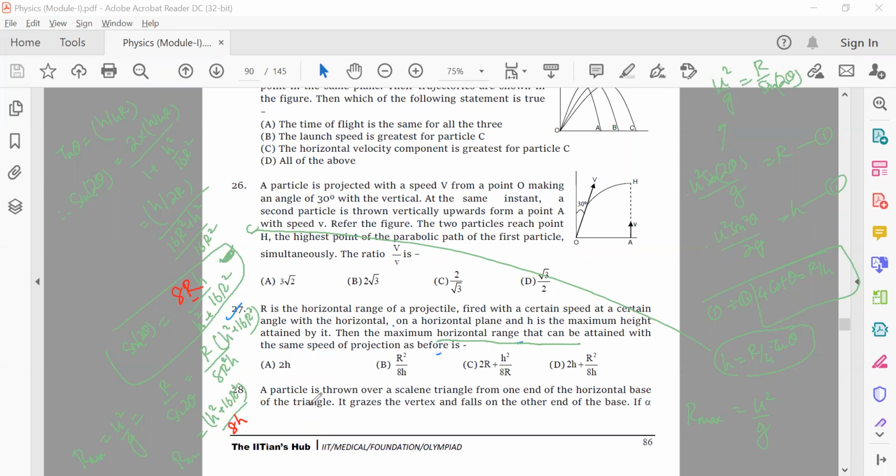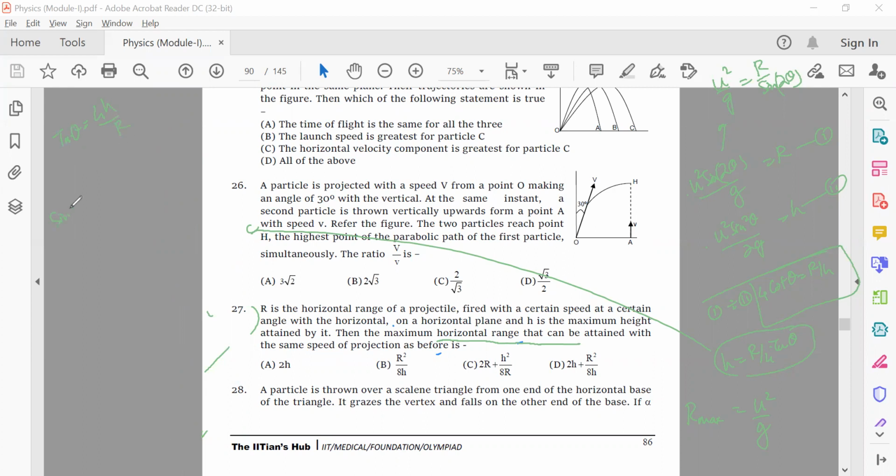Sir, I think it's 4 tan theta. It is equal to R by H. No, sir. H is equal to R by 4 tan theta. So tan theta is 4H by R. Oh, yes, yes. This is wrong. Tan theta is 4H by R. So let's just work out these steps again. That is where the mistake was happening. So this is giving me that tan theta is equal to 4H by R.